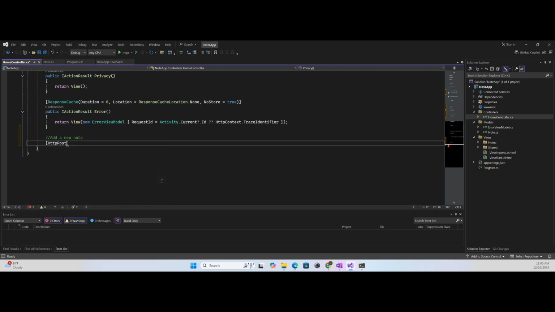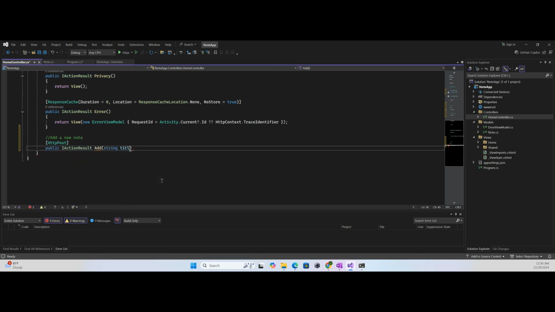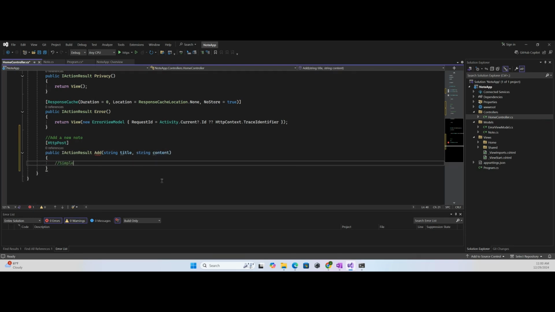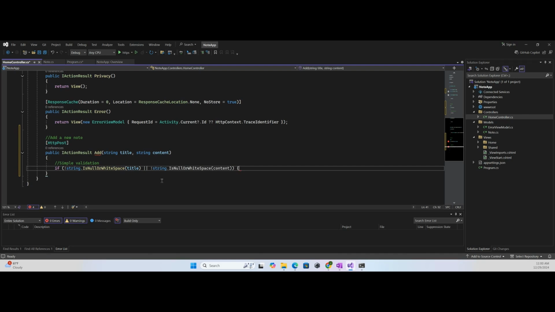Now let's work on our add method. So when we're adding a new note, start with some simple validation here. So if the title or the content is entered correctly, meaning we have a title and we have some text for the content, then we want to go ahead and assign these values to a new note object. And we want to add them to our list of notes.